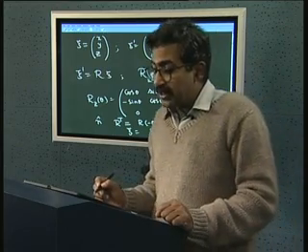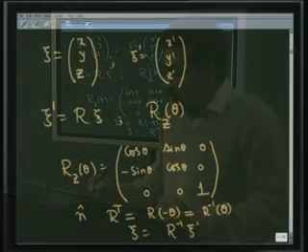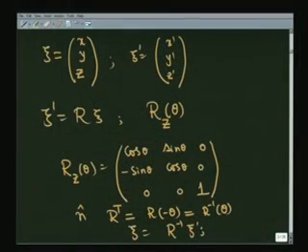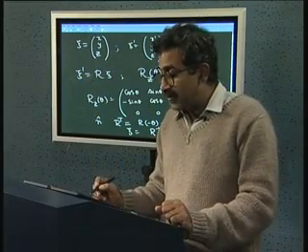What are the other properties that you can see about this particular matrix? Yet another property that you would see is that the determinant of this matrix is equal to 1, which I will write as determinant R equal to 1. In fact, together with orthogonality, this determinant tells you that we have ended up with a rotation matrix. What do I mean by that?